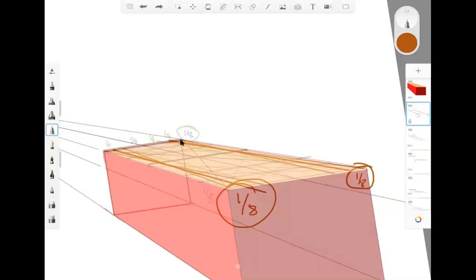So now what I'm looking at, I'm going to make a new layer, and what I'm looking at is just kind of like grabbing. I'm going to turn on the perspective grid.